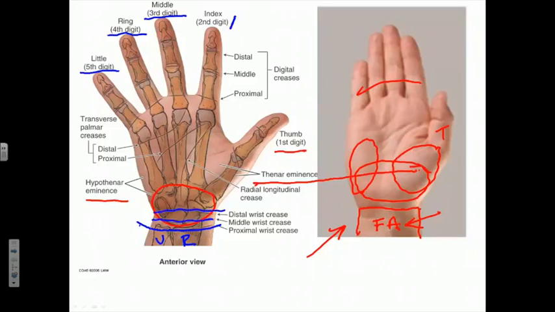So when you flex your hand at the wrist by pulling the palm of your hand toward your forearm, you can see the additional features, the deepening of these wrist creases. Then note that there is a radial longitudinal crease. Radial longitudinal crease, it kind of defines the location or the boundary of the thenar eminence. And this presumably is the lifeline of palm readers, a very important determinant of, obviously, aspects of future prospects in life. Then as we move out toward the fingers, there typically are a series of 2 transverse palmar creases, and these are going to be a little more evident when we begin to flex our fingers and obviously make a fist.